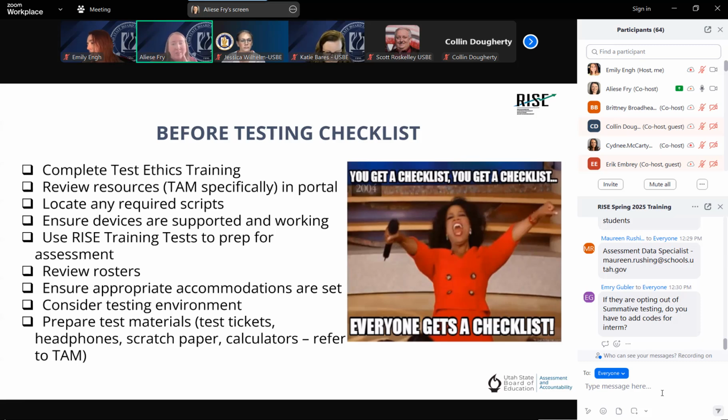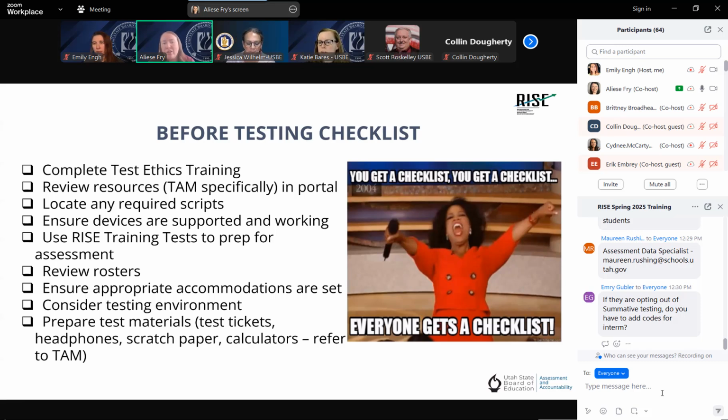Also take into account the classroom or the location environment. We want to make sure that we are eliminating distracting noises. As a note here, please do not play music during standardized assessments. Okay, cover or remove any materials that could provide hints or answers to students. If possible, you may even choose to arrange the room in such a way that prevents students from viewing others' computer screens. You'll also need to notify students of your local electronic device policy prior to administration because no secondary devices are allowed during testing.